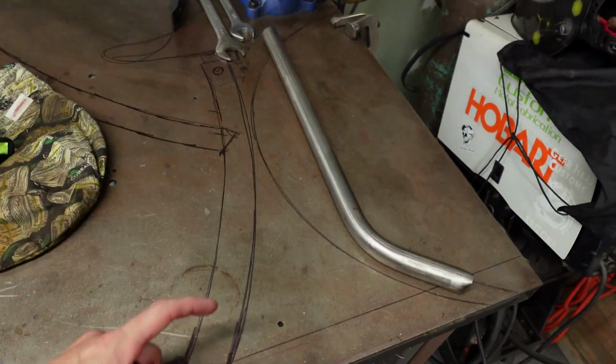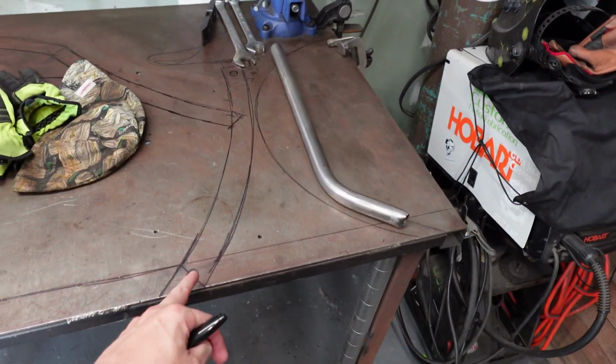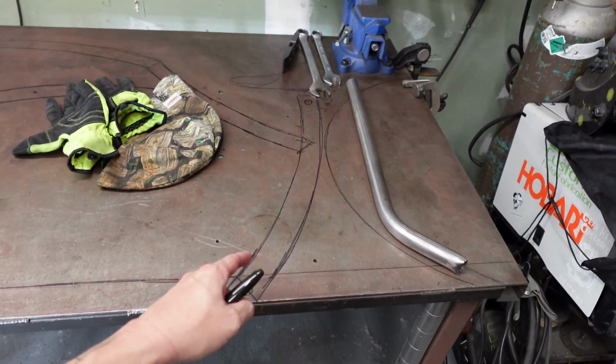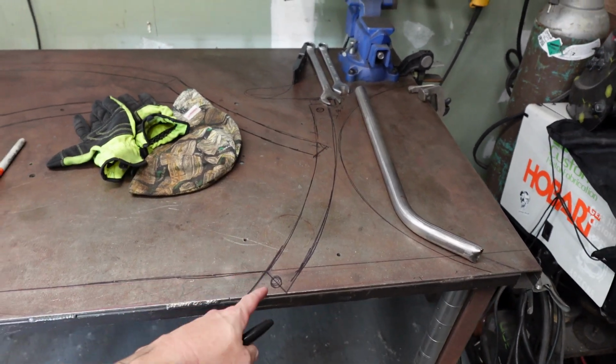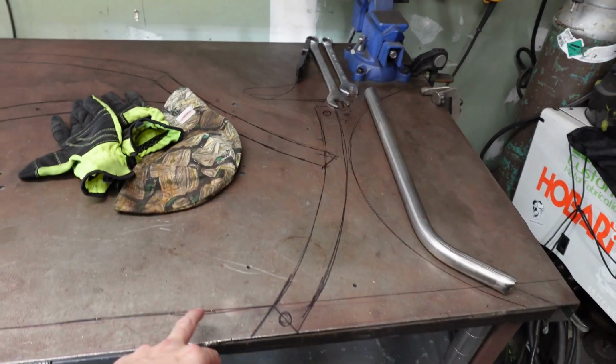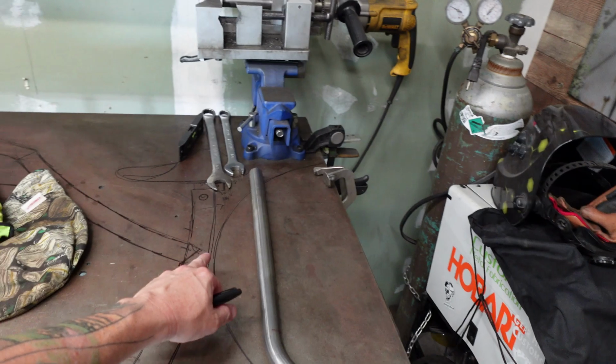And then the tough part will be doing the chain stays, the upper seat stay and lower chain stay. It's going to be pretty far away. So I'm probably going to have to drill right into the center of these two tubes, which is going to be quite difficult in there, but we'll see. Maybe if I bolt it here, I can drill it there. But we'll see what happens. The tire is going to be super close.